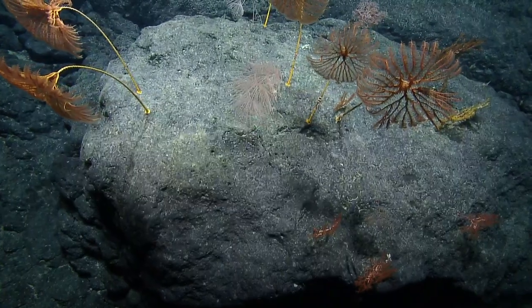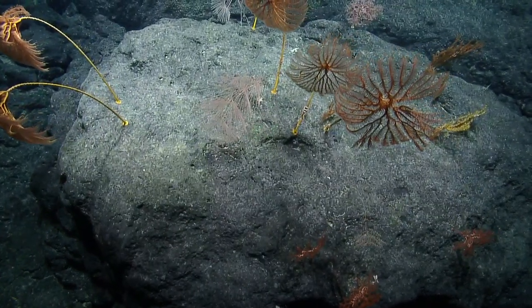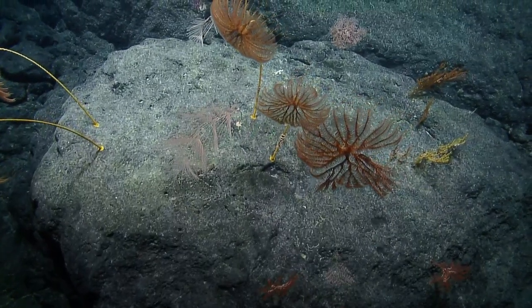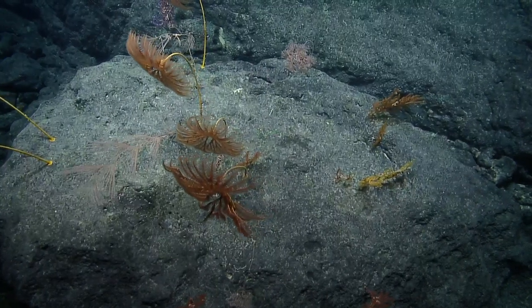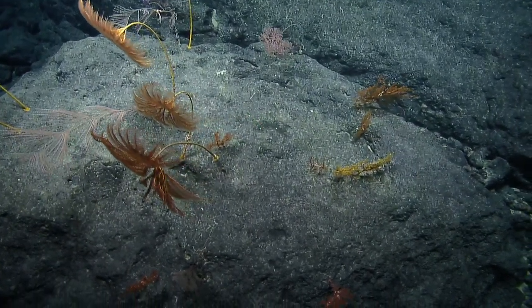What's that fluffy pink one on the top, just slightly right? I believe that's another type of Chrysogorgia. Okay. More like the bottle brush. Then we've got this yellow one over here, too. That's a good rock. Oh, Plexauridae. It's a popular rock.